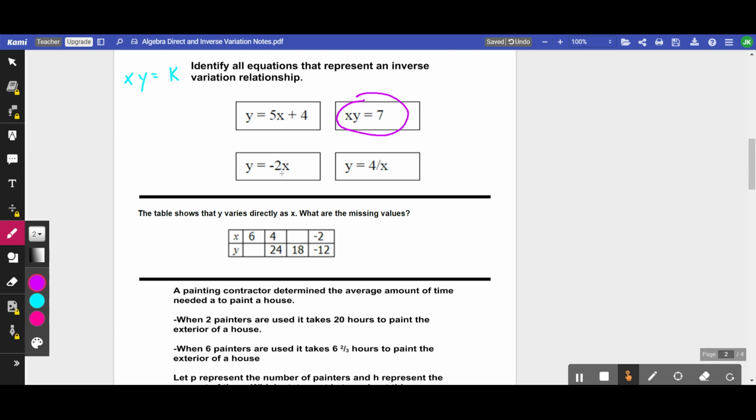For this, you have y equals negative 2x. You could try and get your variables on the same side like they have here, and you can divide by x. Although, if you look here, this is y equals kx. This is already direct, which means there's no way that it could be inverse. I mean, you could divide by x here because you'd have negative 2 equals y over x, and you would want them to be multiplied there. So that couldn't work unless it was direct instead.